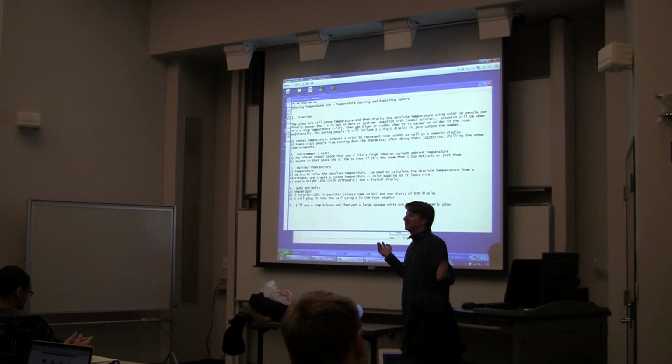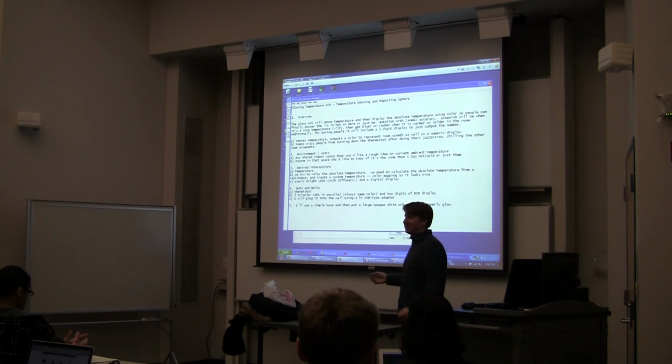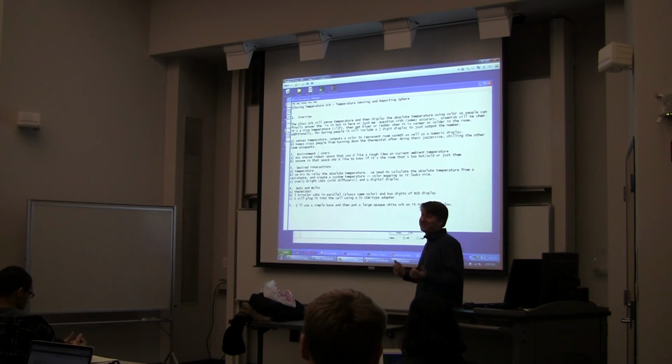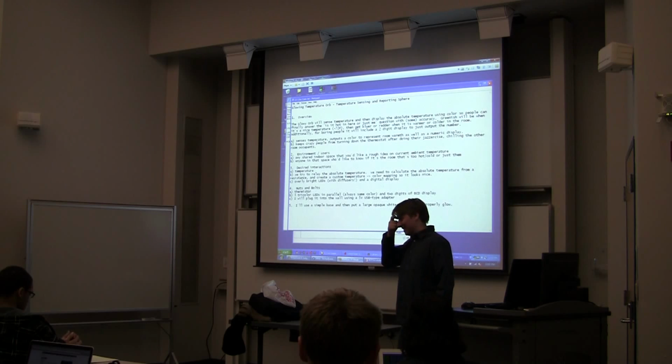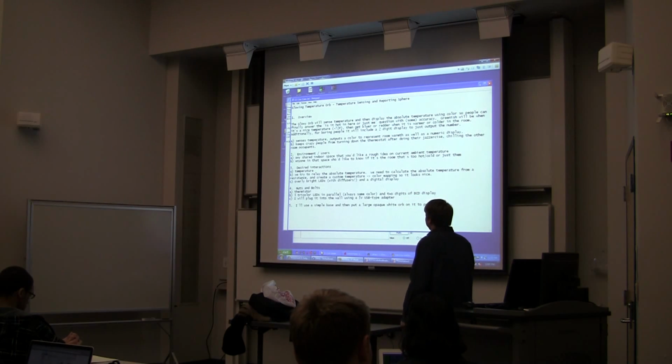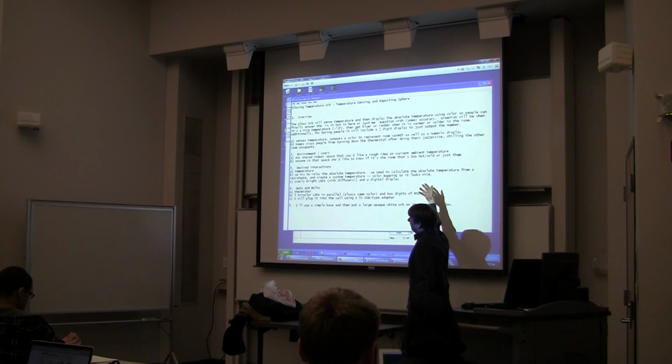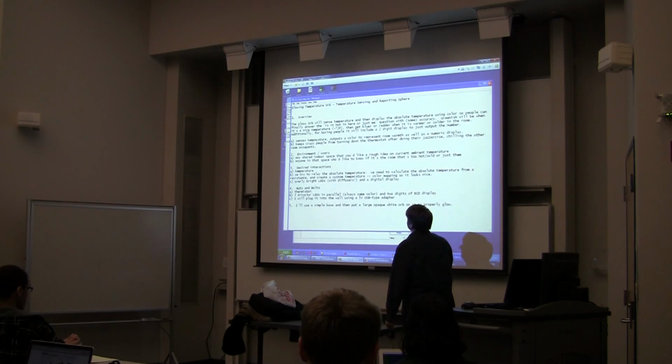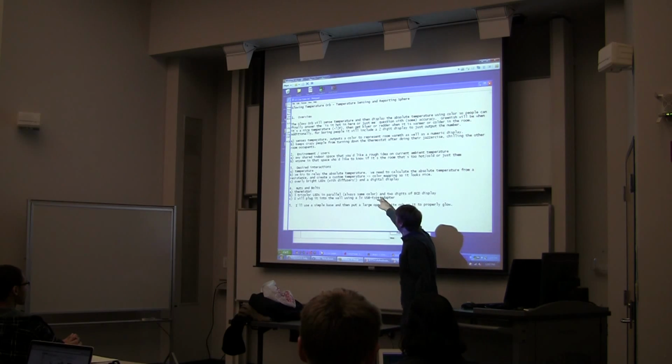You could spend 100 hours picking the perfect temperature conversion system, but that's not required for this class. You just want to have something with a little bit of thought put into it. So then the nuts and bolts: I'm going to use a temperature sensor. We're going to use a thermistor. Then I want to use 3 tricolor LEDs so that they're really bright. But they're going to be the same color all the time, so I don't need to have them independently controlled. And I'm going to have 2 digits of BCD display.